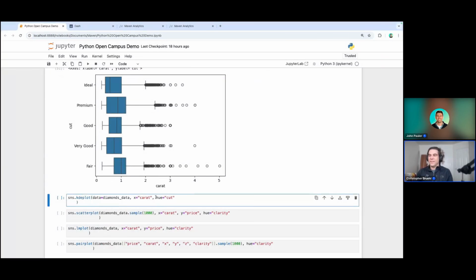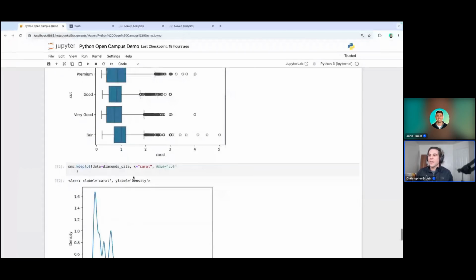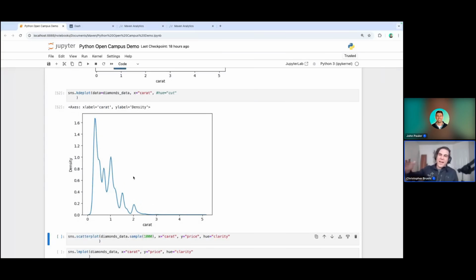Another very fun result here is looking at a KDE plot. So if we take a look at the distribution of the size of our diamonds, normally you would expect, in the wild, right, this sort of smooth curve. We might have a bunch of diamonds around a given size and then slowly tail off. But this is very bumpy. And if you think about buying a diamond, one thing you'll notice is that these spikes occur around very clean measures of carat. So our first spike is at 0.5 carats. Our second is 0.75. Our third is just past 1. Our fourth is just past 1.5. And our last one here is just past 2.